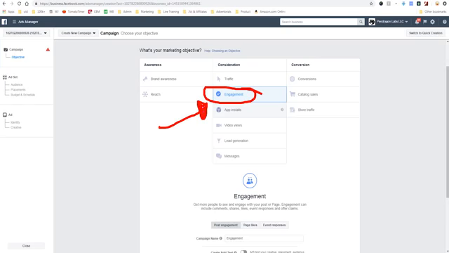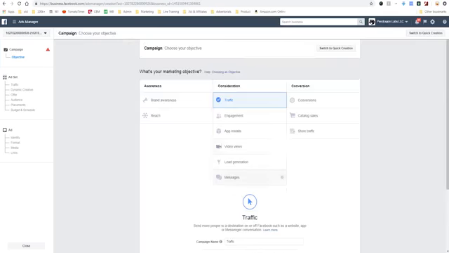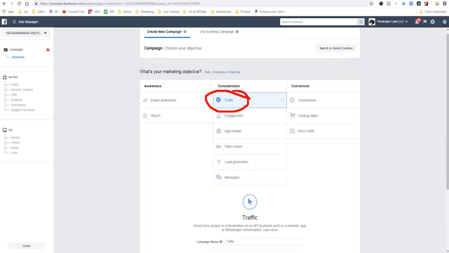I know a lot of direct response marketers who will put up an engagement ad and spend maybe $25 or $50, and they'll get a lot of people commenting, liking and sharing their ad. Then they'll move towards the main ad unit, which is called traffic. This is if you want people coming to your website.